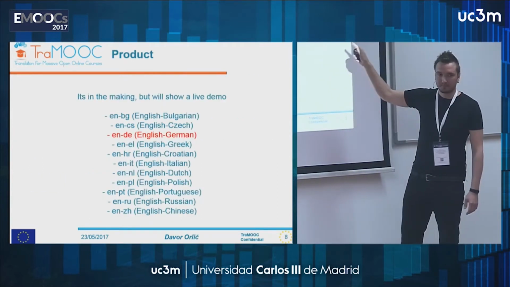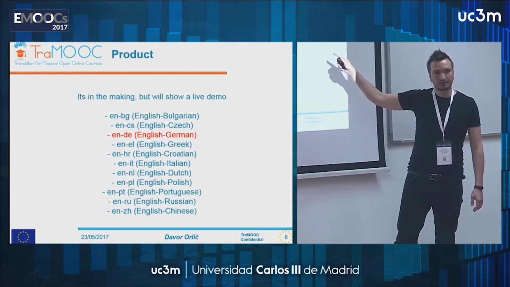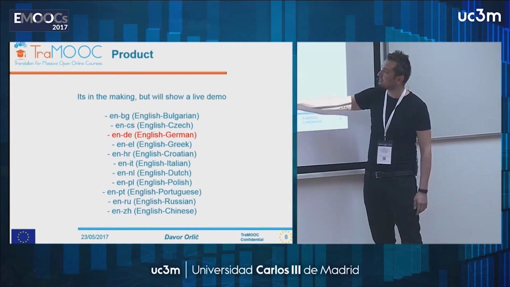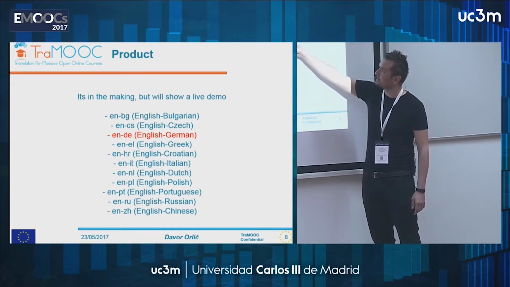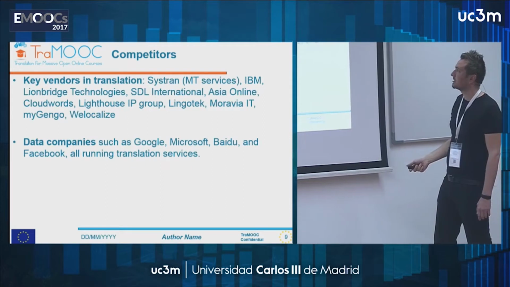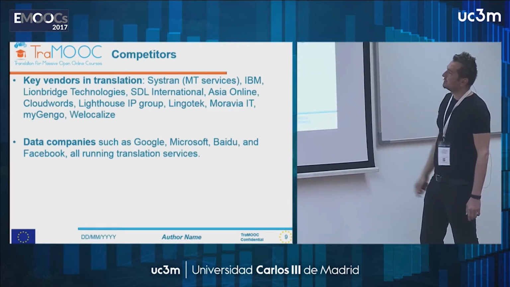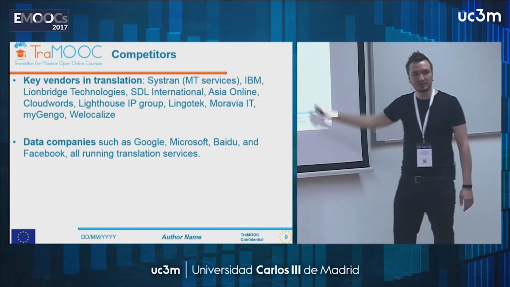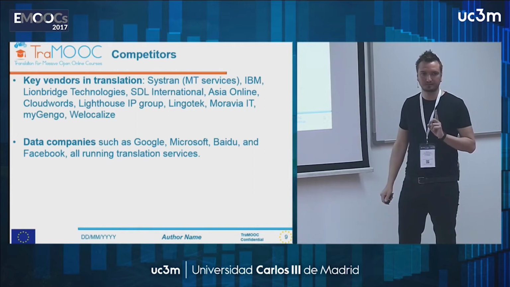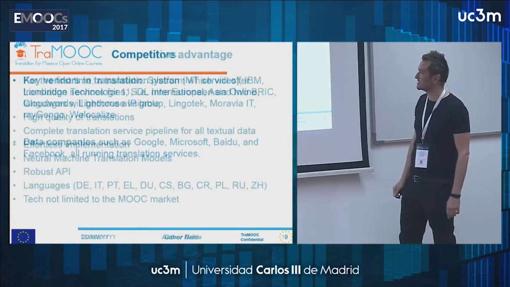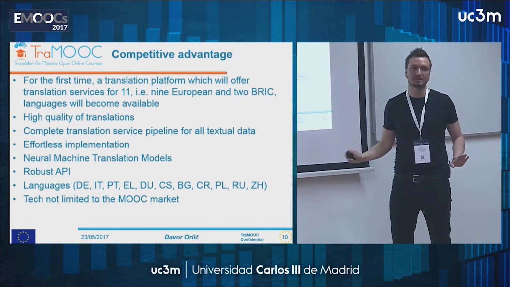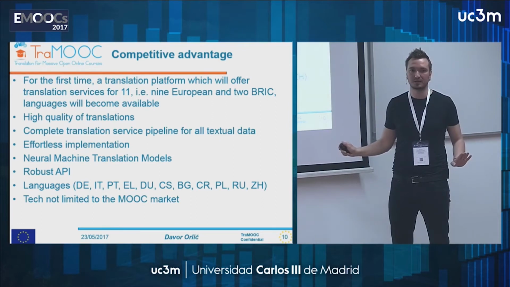So we don't have a product made yet. The platform is not made, but we do have a demo that I can show you. These will be the languages available in the translation engine, and I'll show you the English-German. It's quite slow, but let's see what happens. Again, we have quite a few competitors: Google, Microsoft, and Baidu, but these are general language, not educational domain specific machine translation services. The competitive advantage is that there is no such platform existing where you can actually translate English into 11 languages for education.